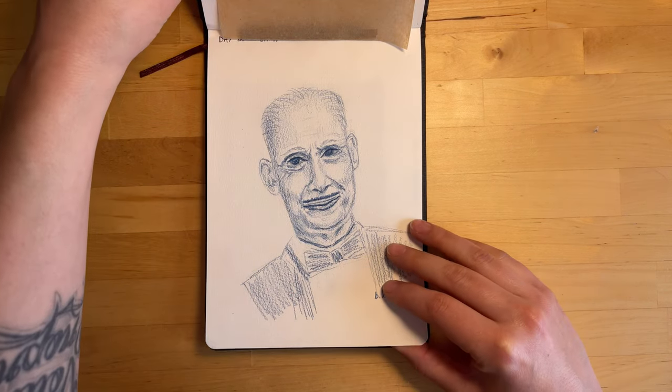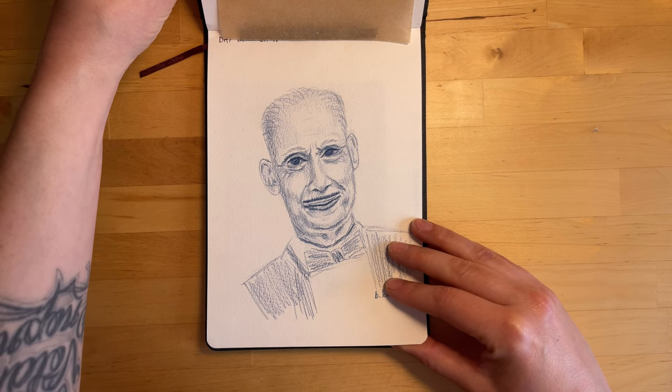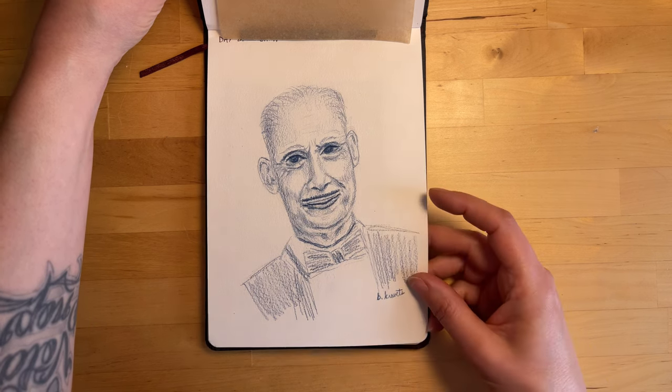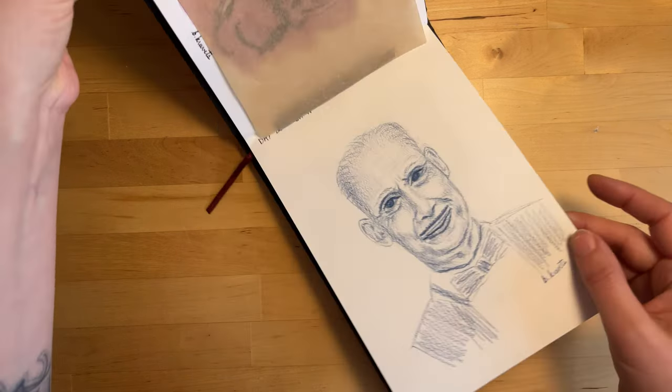Anyhow, this is just a blue colored pencil sketch, and I did a regular pencil sketch to start out with underneath, and then I went over top of it with the blue colored pencil, and, you know, pretty happy with it based on where I am at in my journey of learning how to do portraits.